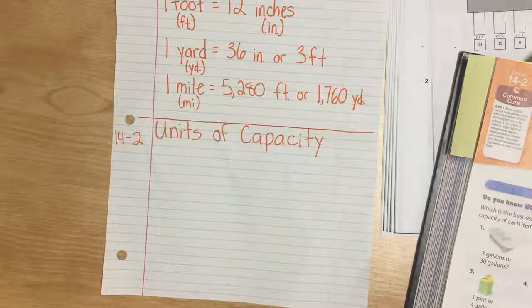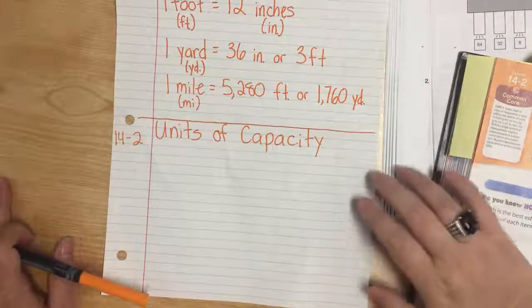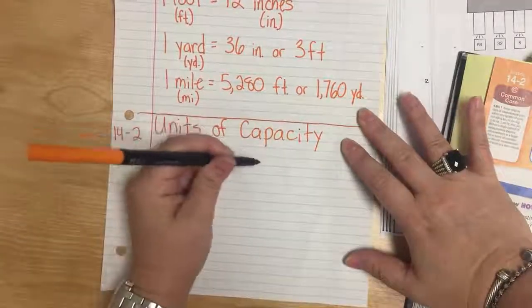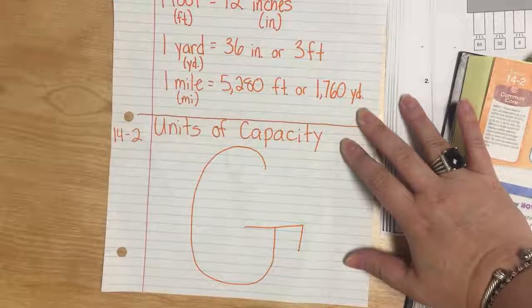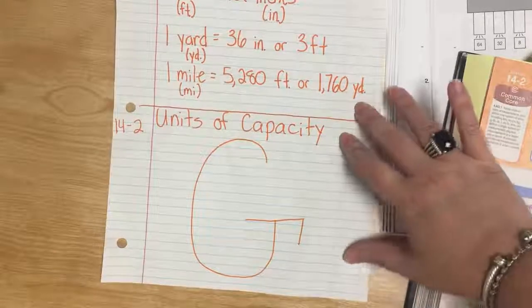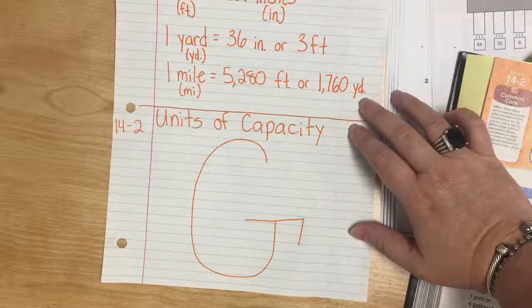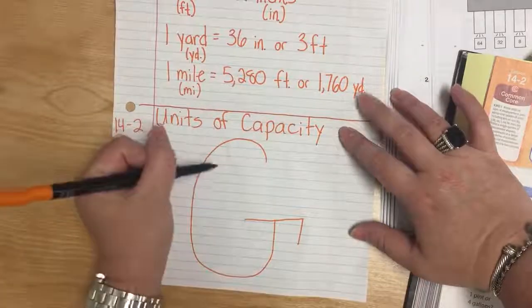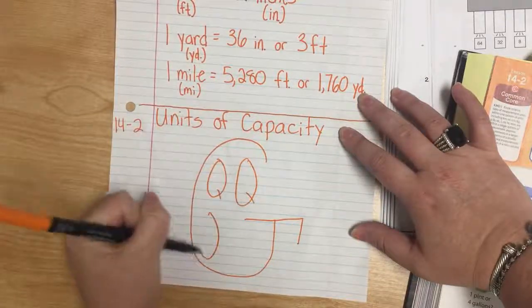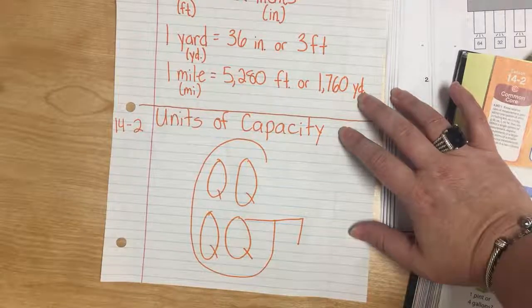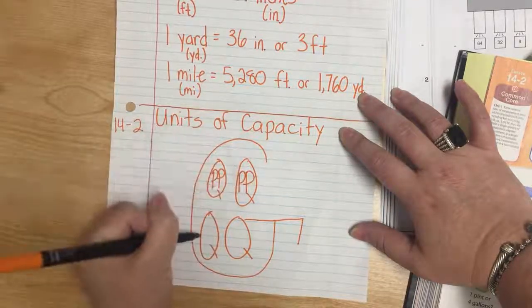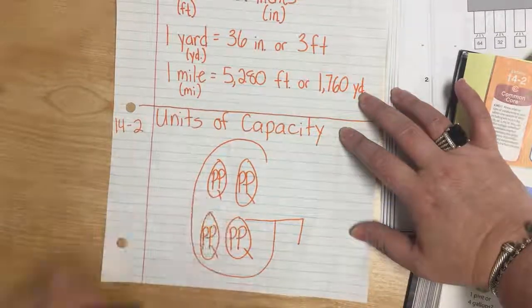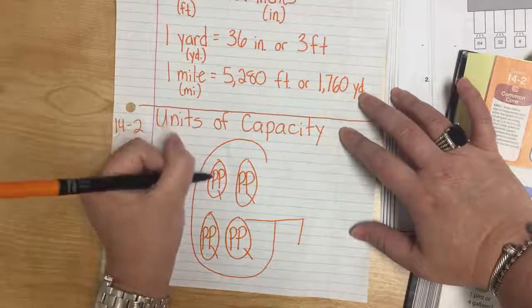What is most important to me for this is this one thing. On your paper, I want you to make an enormous G. That is King Gallon. And King Gallon has not 1, not 2, not 3, but 4 queens who live with him. Each of those queens has 2 princesses, and each of those princesses has 2 cats.